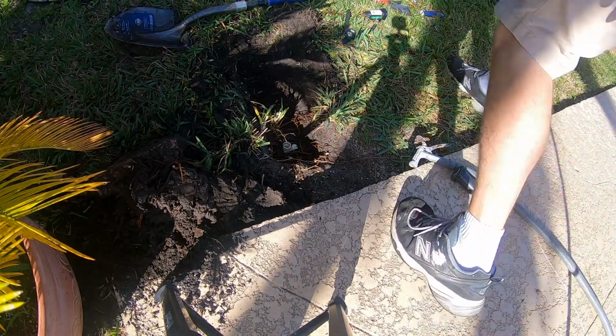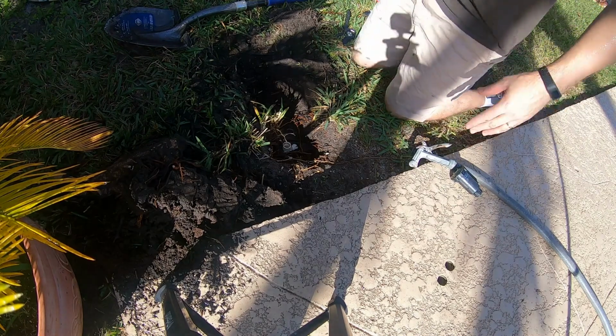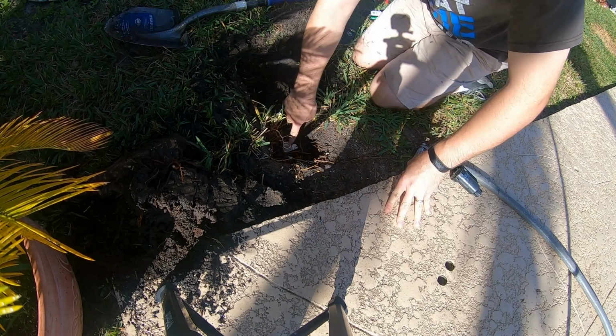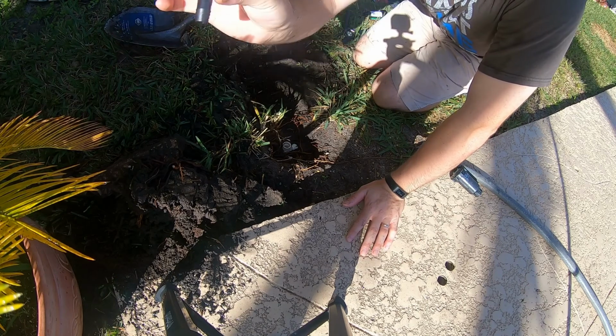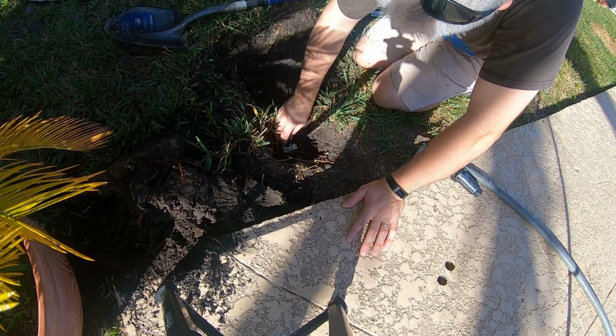Alright, so I got a little hole dug here. This is where the old sprinkler was coming out from. This is the T in the sprinkler line. You can see how high up it is, close to the surface of the ground. That's what's causing part of the problem. So I'm going to screw this little fitting in there, for funny pipe.